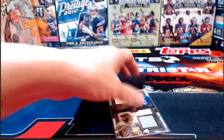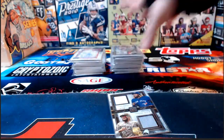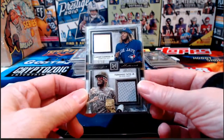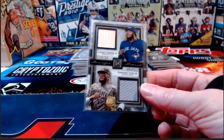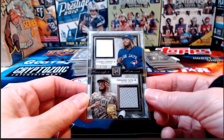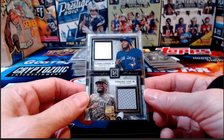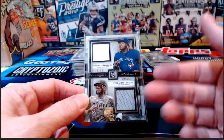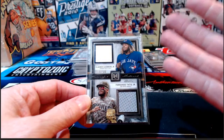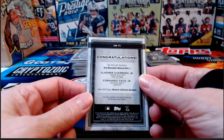So, we're going to recap a few things, but before we do, we've got a housekeeping card to deal with here. This is the Blue Jays and the Padres, so this is how it's going to work. First, I'll take a look at the spreadsheet, see if the same person owns both teams. If they do, fantastic, we're good to go. If they don't, we will go to random.org. Cards are typed into random top to bottom or left to right, depending on how it is oriented. This obviously, top to bottom, will be typed in Blue Jays and then Padres.